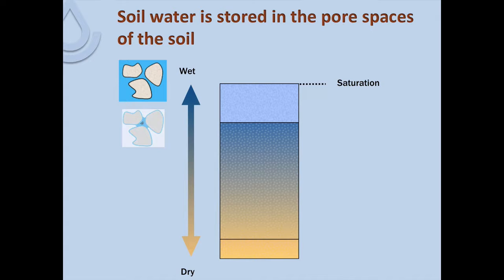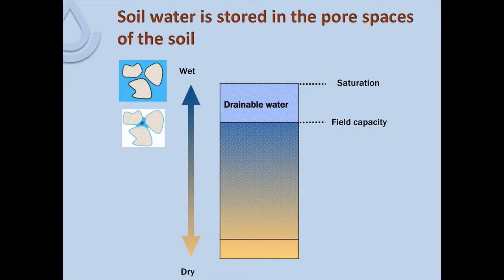When that gravitational drainage stops, then we reach a condition we call field capacity. And again, water is drained out of the larger pores, but is being held in those smaller pores against the gravitational drainage. And so field capacity is the condition where the soil is holding the maximum amount of water that it can hold against that gravitational drainage. For most of our soils, then, field capacity ends up being about that condition where we've got an equal mix of air and water in the soil. And so field capacity is a desirable condition to be at as far as producing crops.